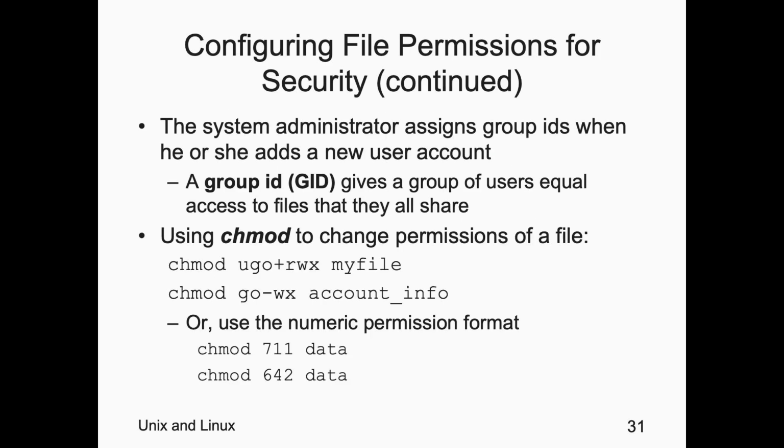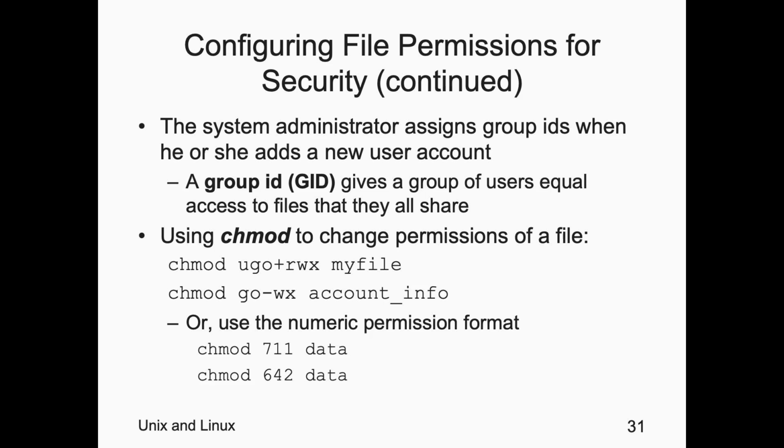When a system administrator creates a new user, they also assign the user something called a group ID, or GID for short. And a group is simply a collection of users. Sometimes you might want several people to work on the same files. For example, a project team might all need to edit the same documents or might all need the exact same permissions. And so by putting everybody in one group, you can set the file's permissions one time, and then everybody in that group gets identical access.